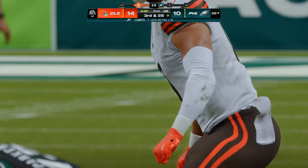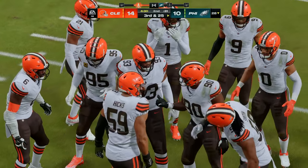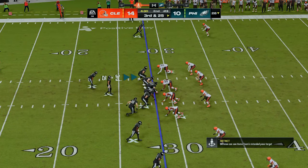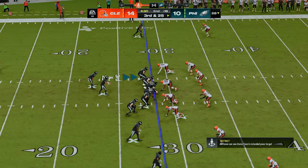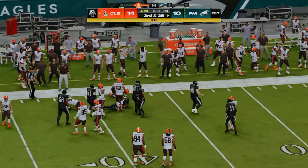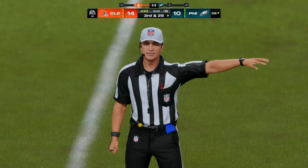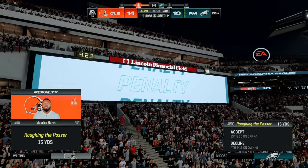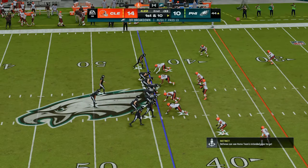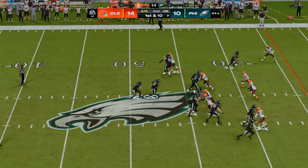A second down pass play there, but it's incomplete. They approached that play with the idea of making up ground to make third down manageable. Unfortunately, with that incompletion, right back where they started. They'll set up the screen to Barkley — and he's going to be taken down with a penalty flag in the backfield. Roughing the passer wipes it out. What does every defense talk about? Three and out — they thought they were going to get off the field. Not so.